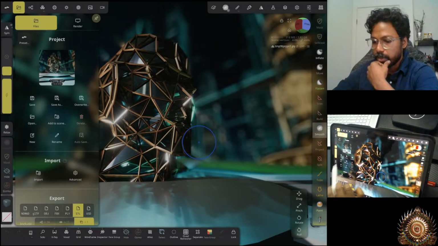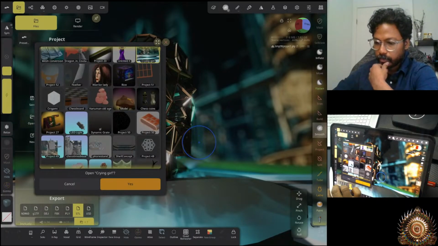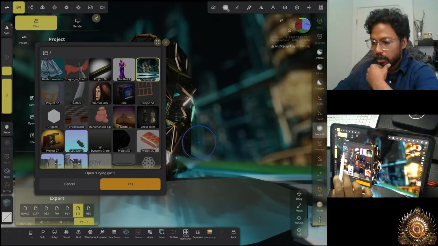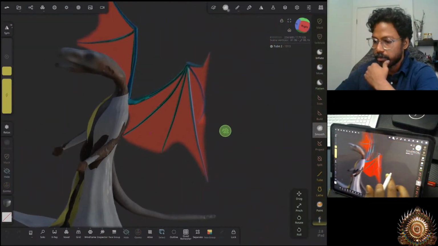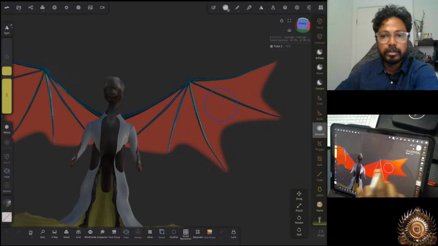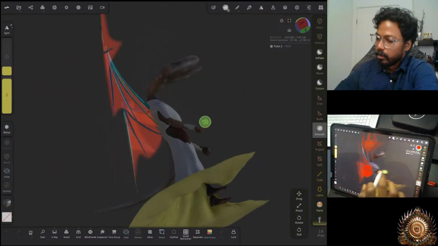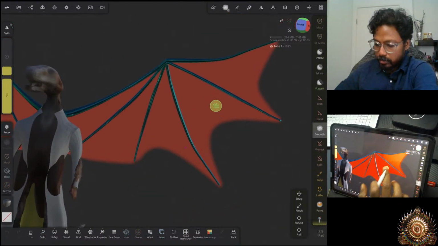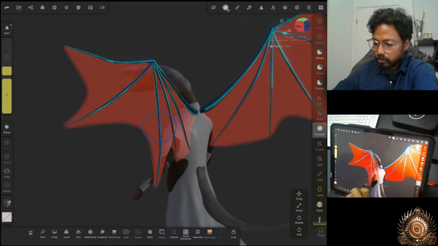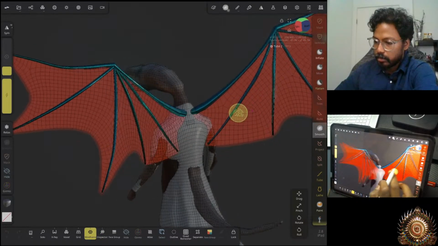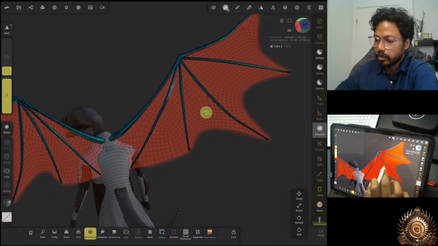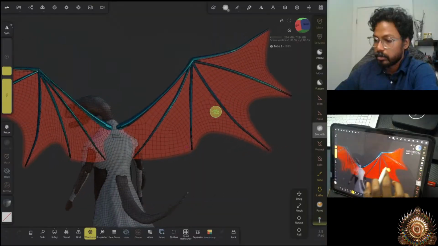And what are the use cases? This is one. Second is let's say we have this dragon or whatever, the wings, and you want to convert the wings into some triangular structures.